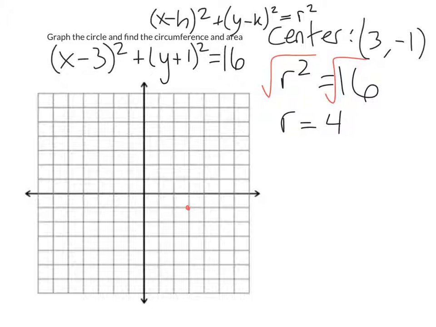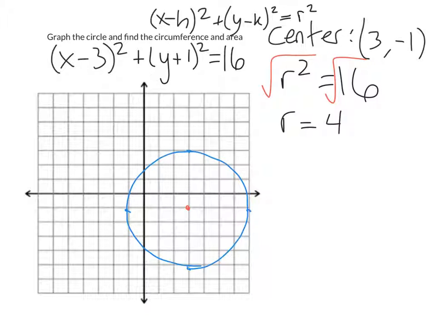All right. Now that I have these pieces of information, I can go ahead and graph it. So if I'm going to be 4 away, I'm going to be here. When I graph these, I like to give myself 4 points to look off of and make my circle nice. Okay. So I've got those that are all 4 away. I'm going to go ahead and do a circle best I can. That is relatively terrible. I'm going to try that again real quick. All right, that was better. I'm cool with that. So there's my circle. I've graphed that. That's something we can ask you to do on a test.